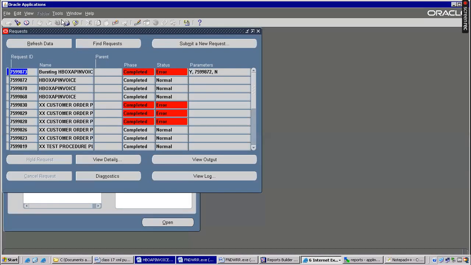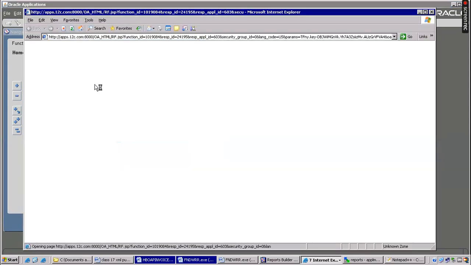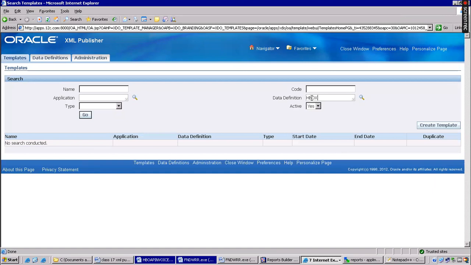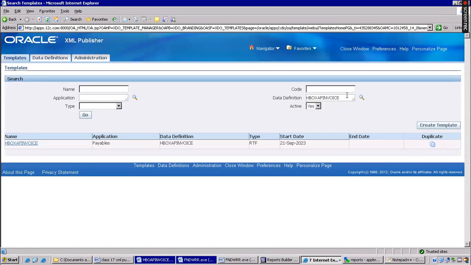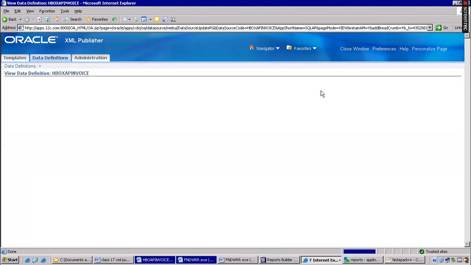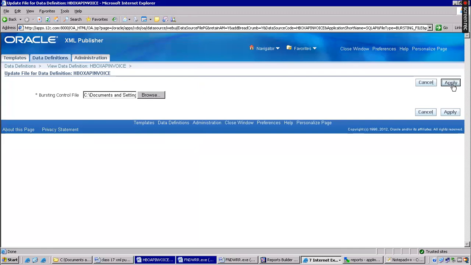Again, what I need to do? Go to XML Publisher. Xbox API, okay? Update file. Apply.